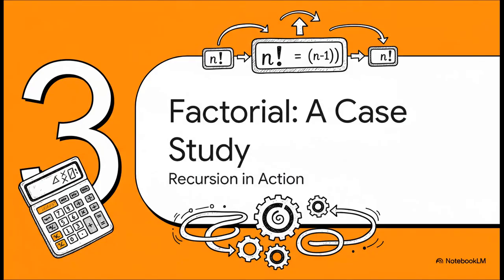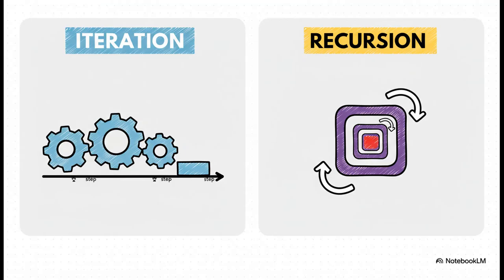So theory is great and all, but let's actually see how this thing works in practice. We're going to look at a classic computer science problem, calculating the factorial of a number. Check this out. On the left, you've got the normal way you might do this, with a standard loop. It's called iteration. It works, it's straightforward. But now look at the code on the right. The recursive version is so much cleaner, so compact. There are no loops, no extra variables to keep track of. It just has two parts, and they map perfectly to the two rules we just talked about.